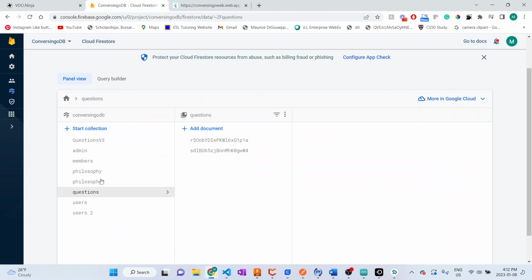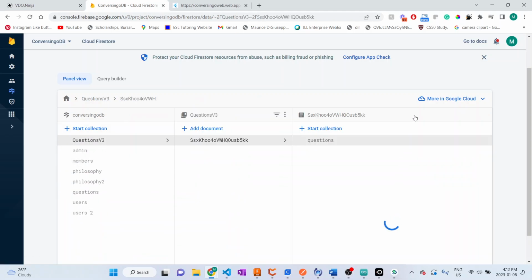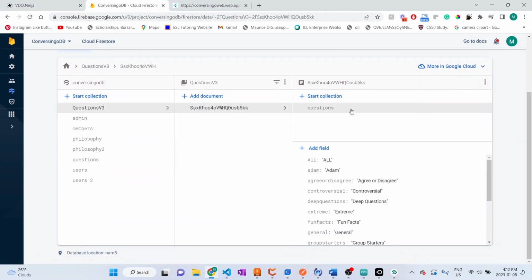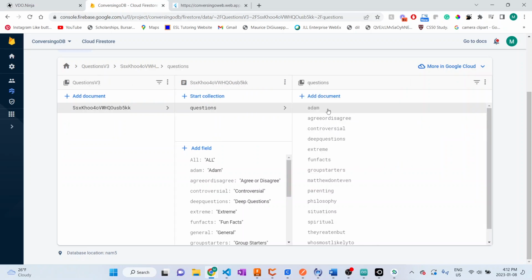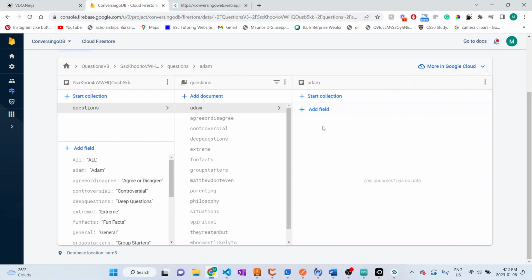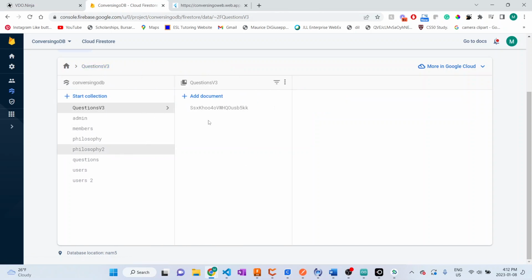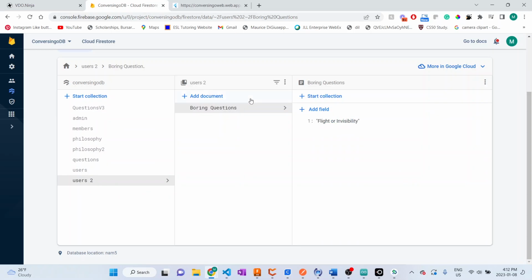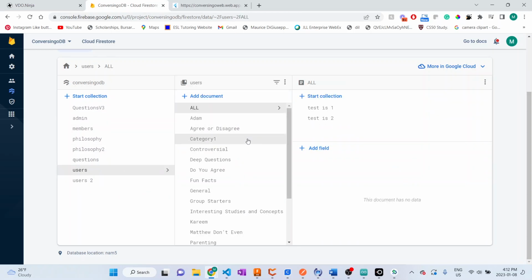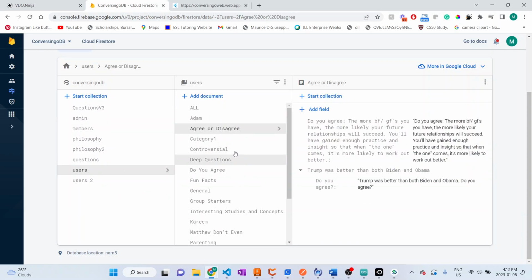If we go back to questions v3, this is how I had it configured. And it's still pretty expensive. What I'm going to do after is instead of creating... Where is this? That's weird. Where'd it go? Oh, this is how I was going to do it. Questions v2. Oh, okay, it's users 2. No, it's users. So under users, this is how it actually looks.